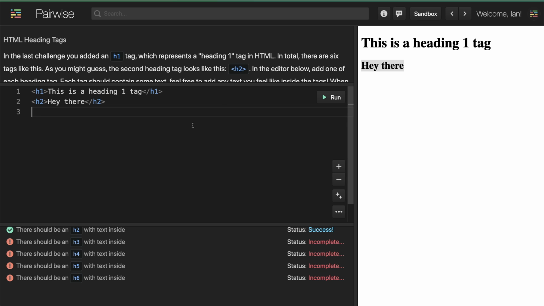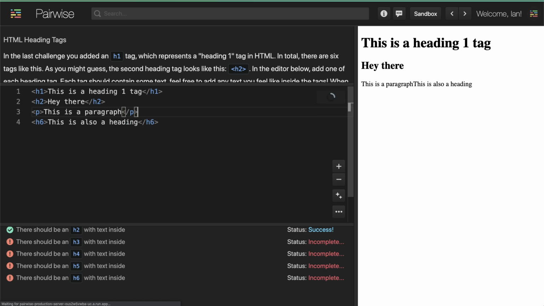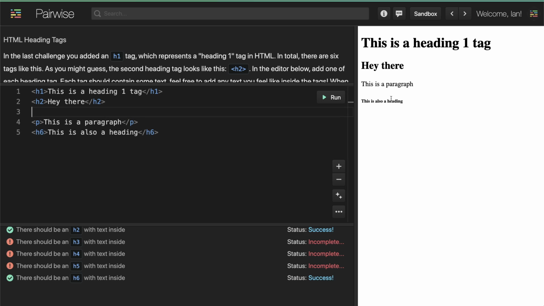And if you are doing it just for, let's actually see how it is going to style an H6. My guess is, so you'll see that, look at that H6, and let's put a p tag in there as well. So this isn't custom to Pairwise. We're actually just rendering this in the browser with all default styles. So none of this looks a specific way because we are in the Pairwise workspace. This is actually how it would look by default in Chrome, because that's the browser I'm using to record this.